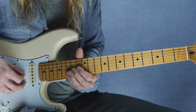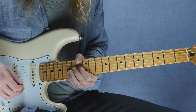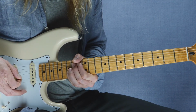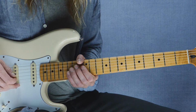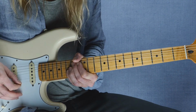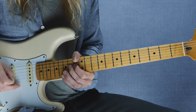This figure, you bend the 3rd string on the 14th fret, up 2 half steps up, and hit the 15th fret on the 1st string. But you start on the 1st string. So, we come up from here. One more time.